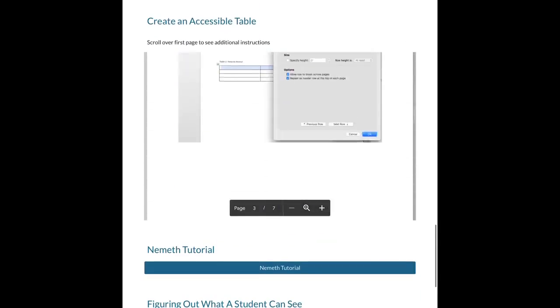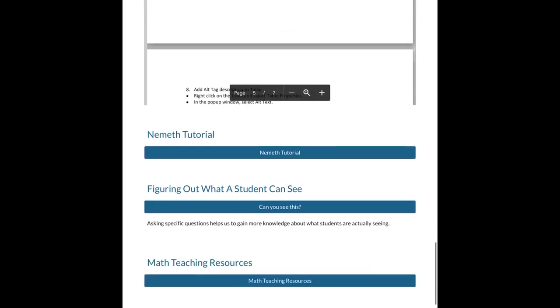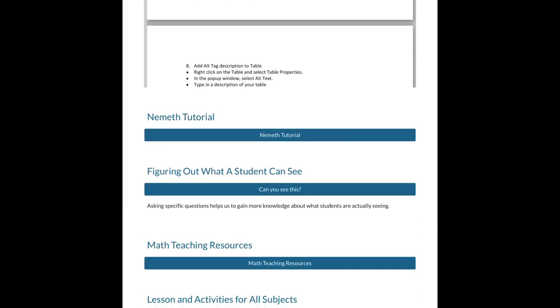This is always accessible to the teachers, like I said. And parents have access to this too, because I want them to see what resources there are, and they may be able to find some lessons or activities, or if they're working on Nemeth with their child, they have access to this too. So, and if they see something and they want to ask me about it, it's just keeping the information out there so that we can really communicate and collaborate as a team.